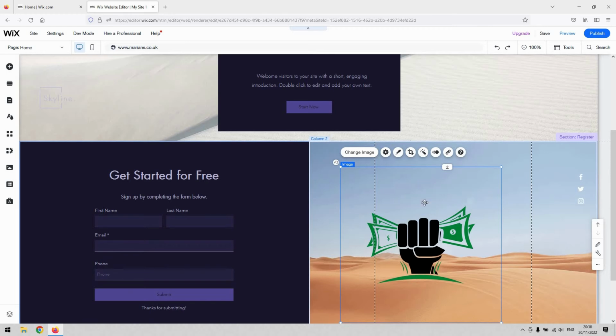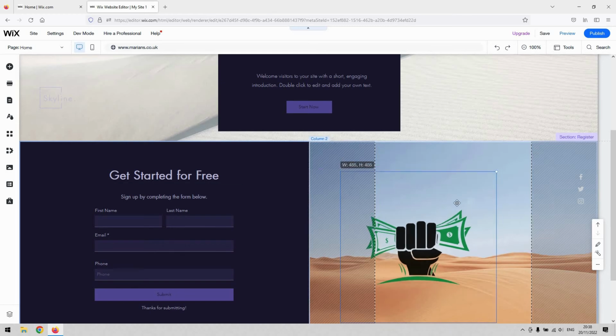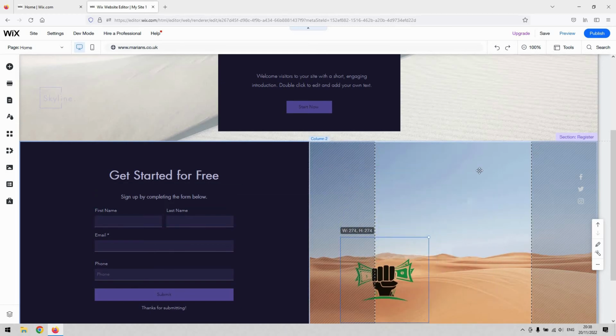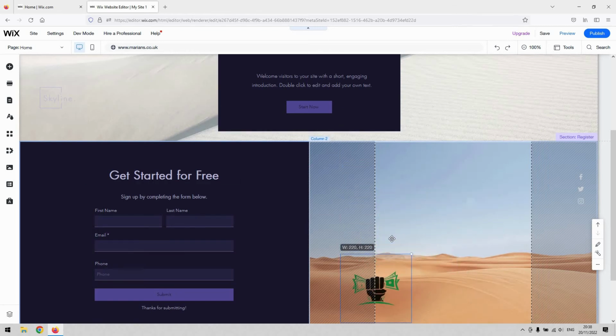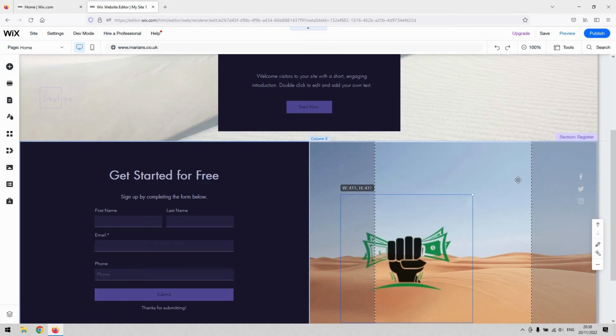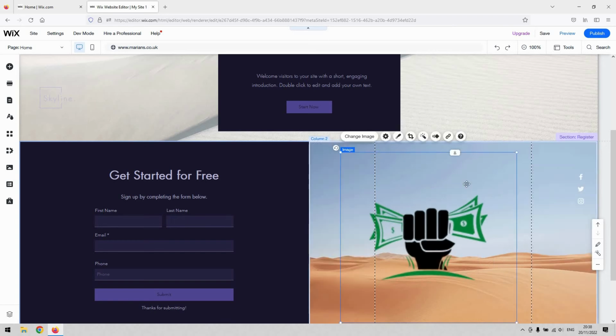There's a number of settings and options that we've got access to once you've got that image in. These little spheres in the corners of the selection box will allow you to resize the image if you just single click with a left click and drag them. As you can see, the image gets bigger and smaller, and it holds the aspect ratio of the image as well. So the relationship between the width and the height always stays the same. You want to try and do that wherever possible so the image looks normal.